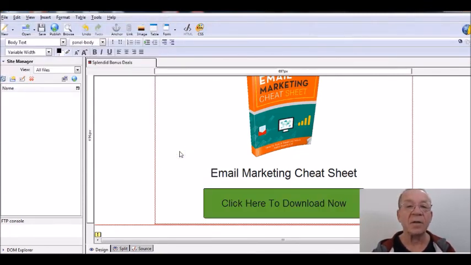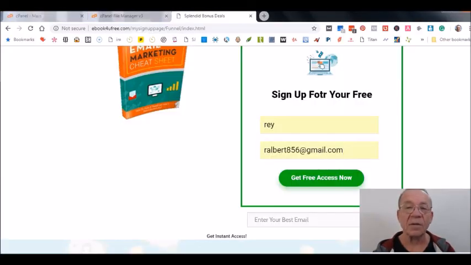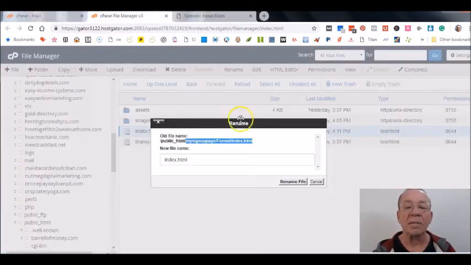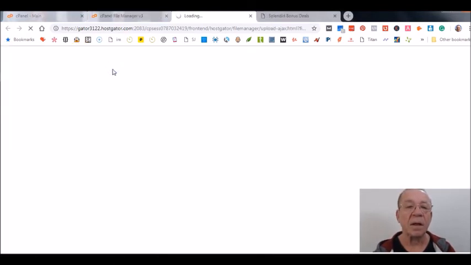So then you do the same thing. You save it. Okay. Then once it's saved, you go do the same process over again. You go back to your hosting account. Then you want to upload into that same file.